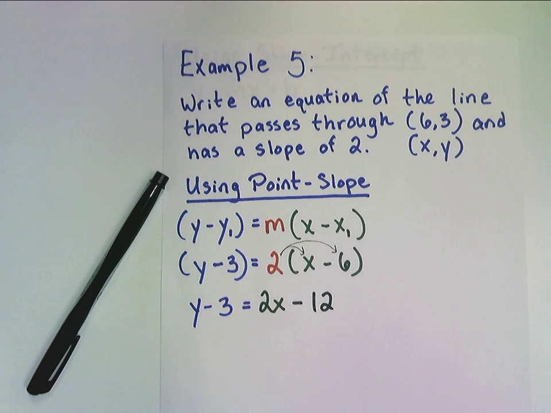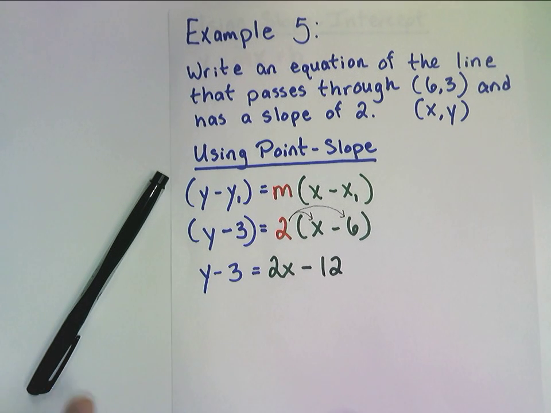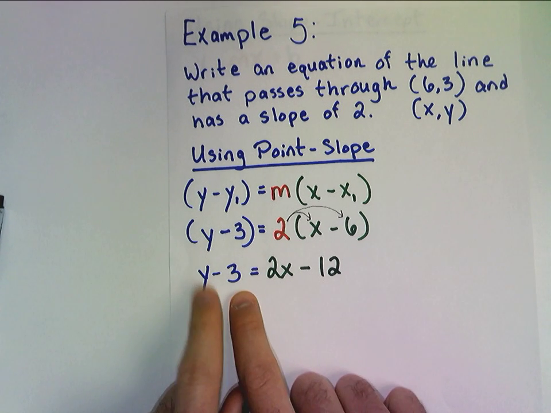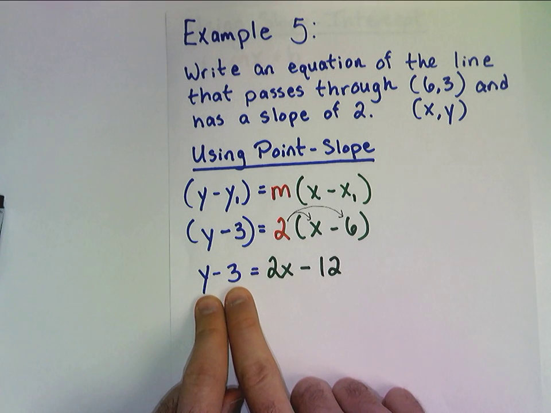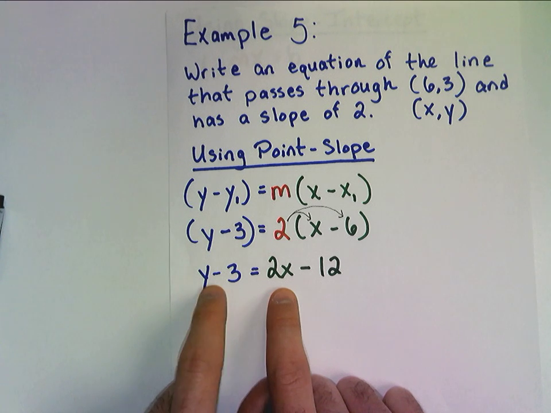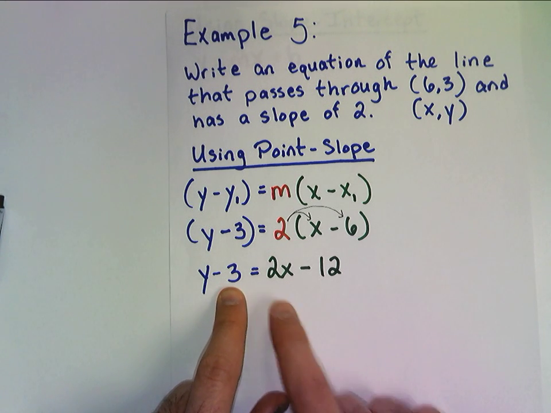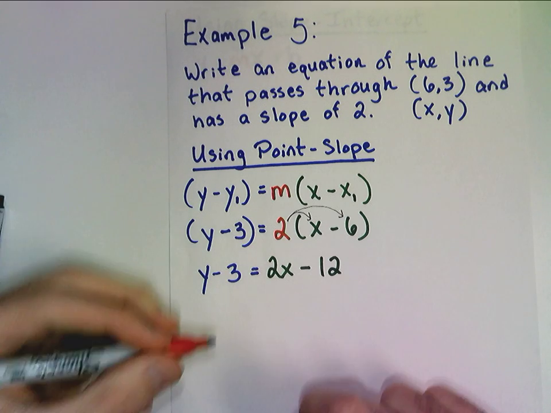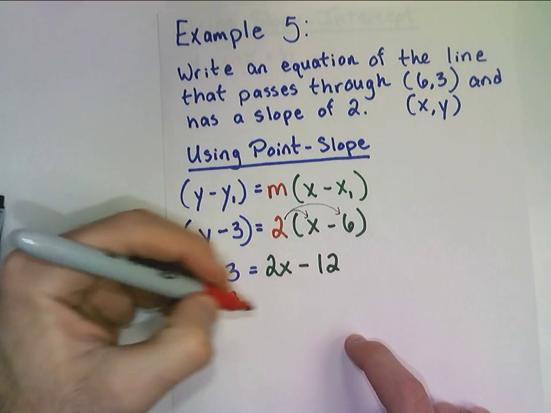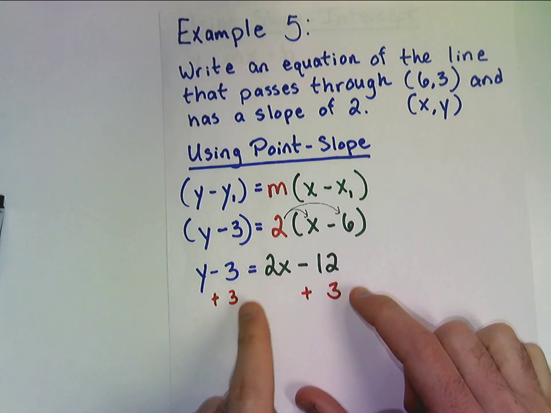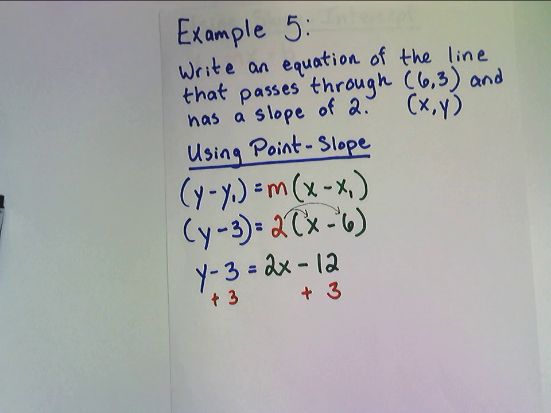Now in this case, we're almost there. We're almost to slope-intercept form. The last thing we need to do is get y by itself. I see y is over here on the left-hand side of my equation, so that means I'm going to have to get rid of this 3 in order to get y by itself. Currently this is a negative 3, and I'm going to have to cancel that out or eliminate it. So I would have to add 3 to both sides. And this 3 is going to have to get added to this negative 12, because, remember, combining like terms. So all of this stuff is kind of coming back that we've used in the past.